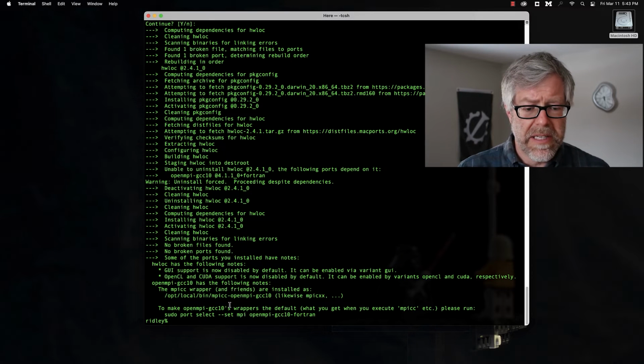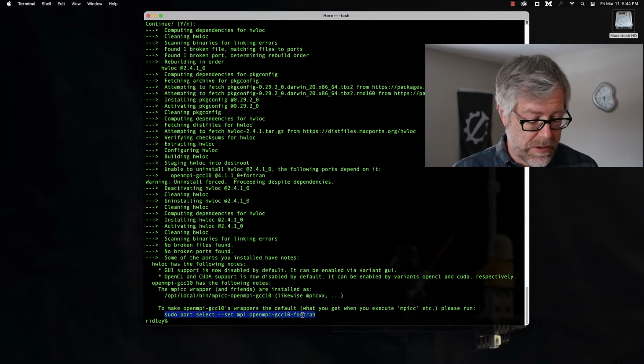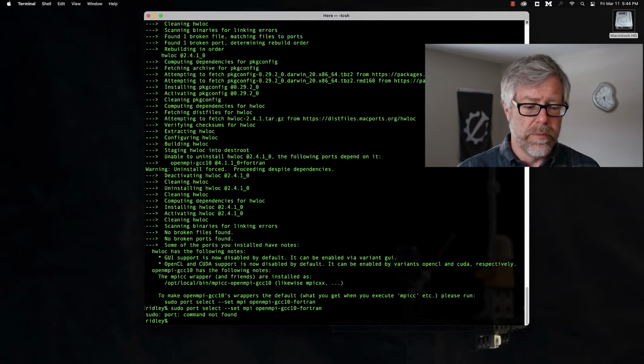To make the OpenMPI GCC 10 wrapper the default, that's actually what we want, is this sudo port command. So when we want to run MPI, we want to use this version of it, and so we can just run this command, and it will.